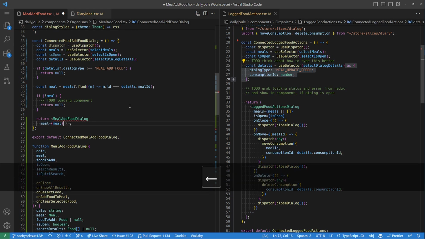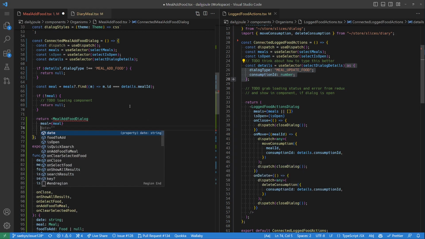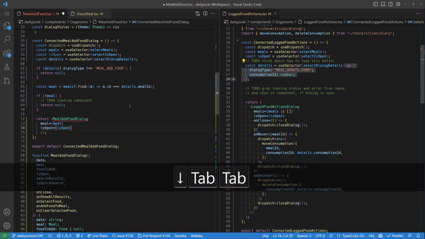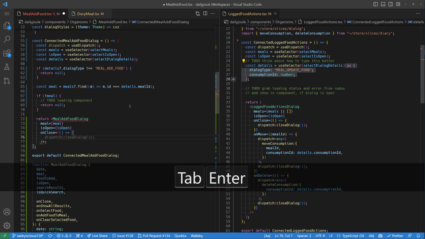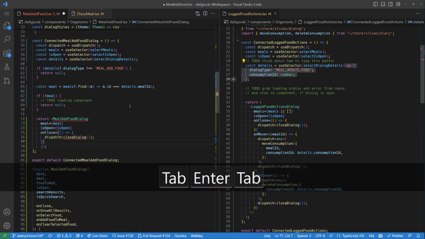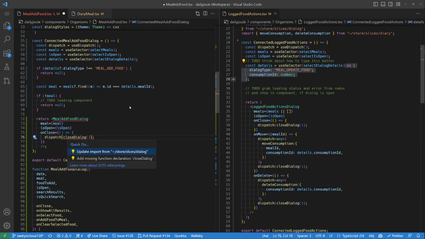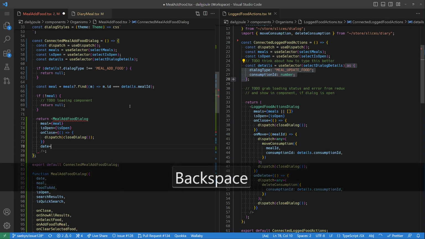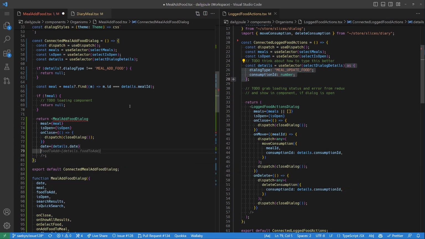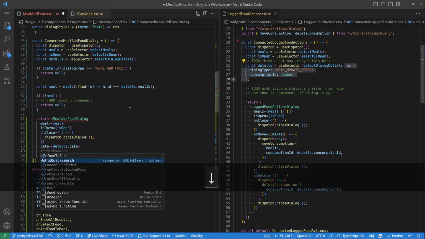So let's expand on this. What else do we need to provide? We need to provide as open, but that's easy enough. We need to provide on close, apparently. And we can do that easily because we have a close dialog action we can dispatch. Date, which is going to be that. That is not correct.